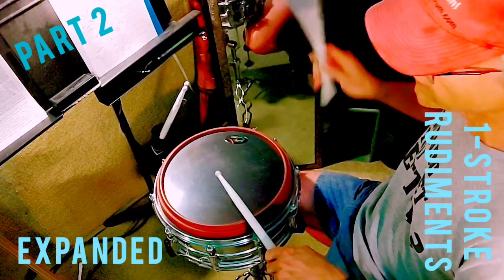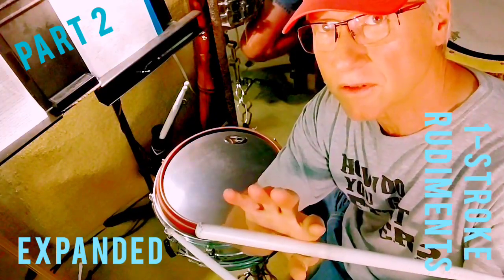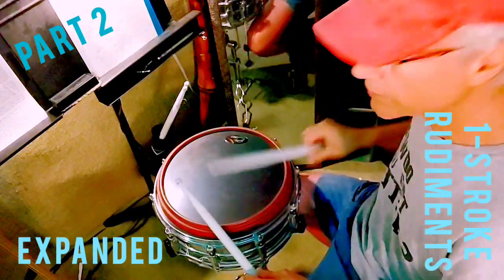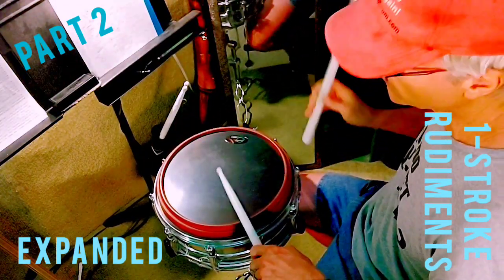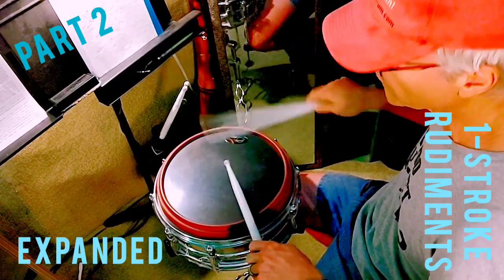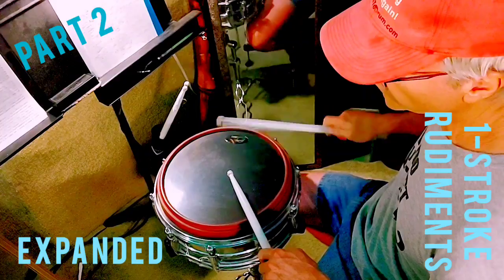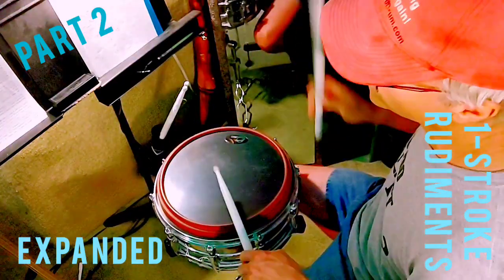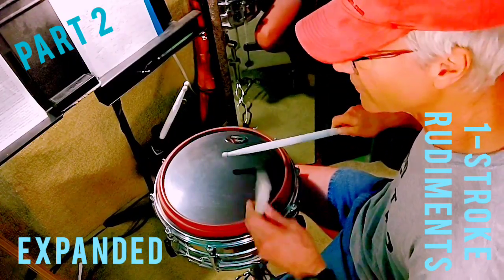And then alternate. 1 E-N, 2 E-N. Remember, when you alternate, you're going to change the stroke types. Remember, there's 4 basic stroke types, but 9 total. When you do unaccented, 1 E-N, 2 E-N, 3 E-N, 4 E-N. If we get rid of the space, we're going to have an even 1, 2, 3, 1, 2, 3.